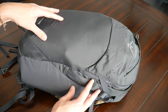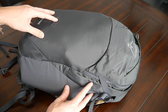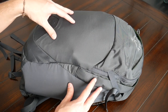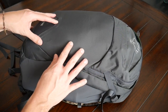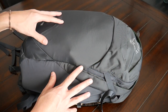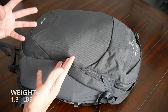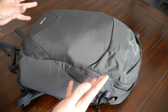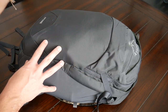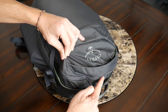The version I have here is the gray, but it comes in black, olive, and a few other colors on Osprey's site. Moving on to the materials, the exterior is made out of a nylon dobby mixture, which feels like it'll hold up well to rougher usage and offer nice weather resistance. What's really impressive is how lightweight it is — the bag comes in at just 1.8 pounds, which is really impressive considering how comfortable and protective everything feels. On top of that, you have great, well-protected YKK zippers all throughout.